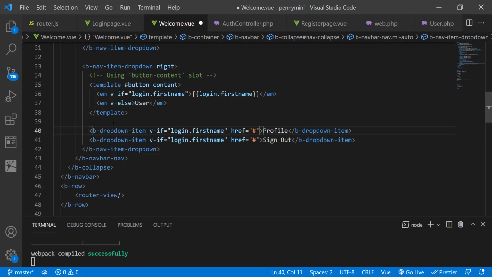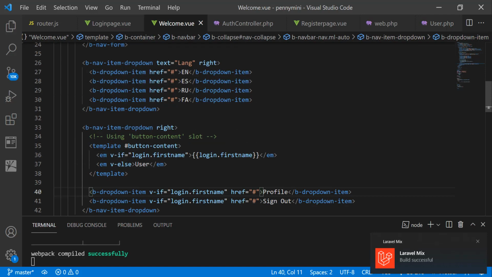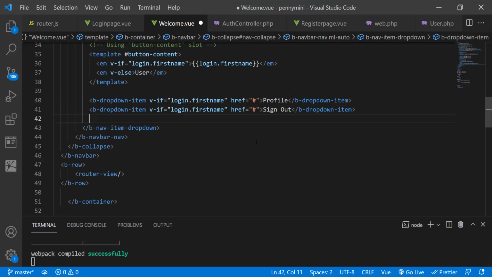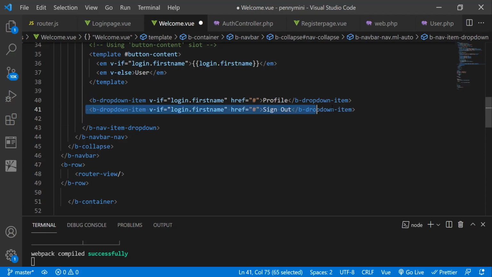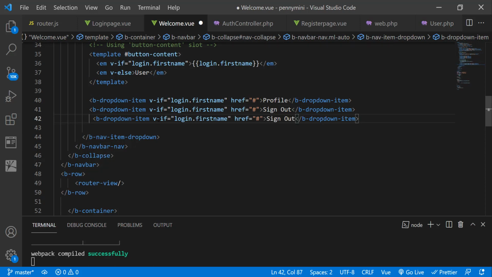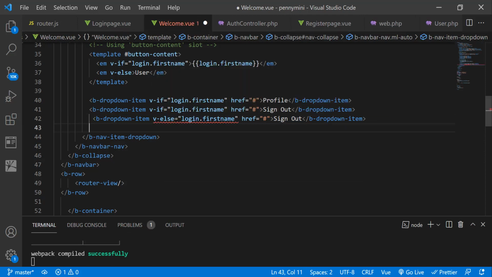Okay, I need to find a way of making sure that the drop-down list at least contains something. So which means I can carry on the template of the drop-down here to something else. But let's just proceed. And I'm going to do a VElse of the drop-down, and we see. So VElse, and it doesn't need anything because it's an else statement.